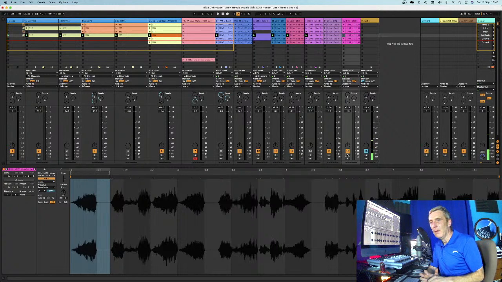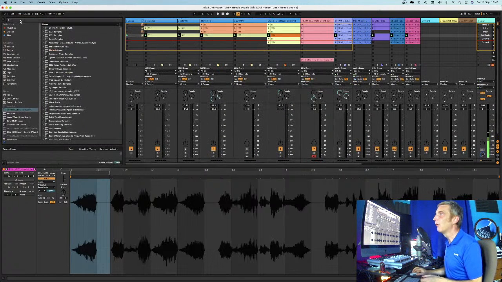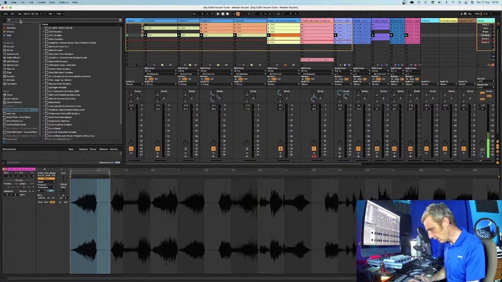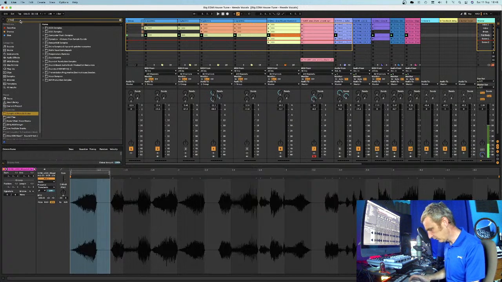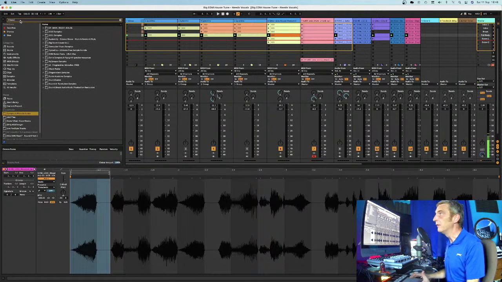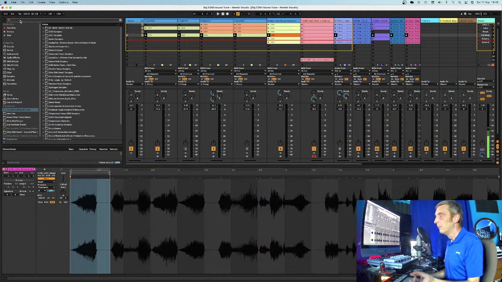One of the quickest ways I find samples, when I'm building an idea and I look for a sample just to add inspiration, is I just literally go into my browser and type in the key of the track, and I'll say C and then Vox, or C bass, and so on and so forth, and think of something you're looking for in your mind, and quickly find things.